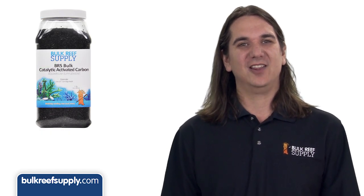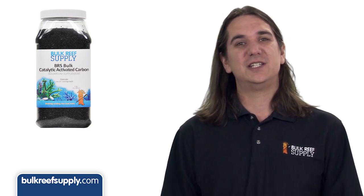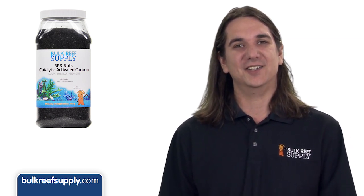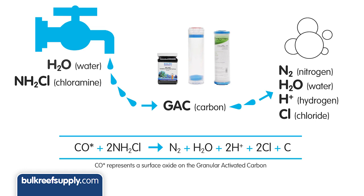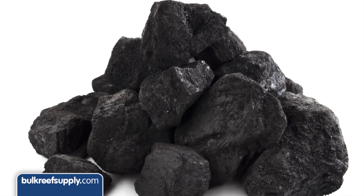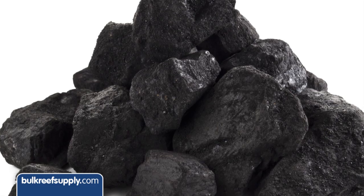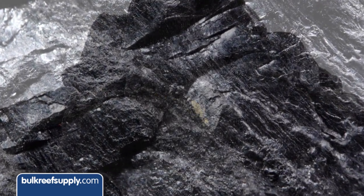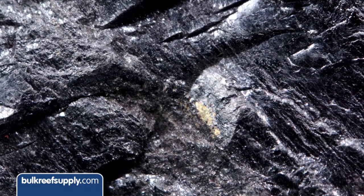This carbon is commonly referred to as catalytic activated carbon or surface activated carbon, referring to the increased amount of catalytic or surface oxide sites on the carbon. Where standard carbon and chloramines typically result in ammonia and chloride, surface modified carbon is much more likely to result in a second reaction with the surface oxides, which produces nitrogen gas and chloride — so ammonia is no longer an issue. Surface activated carbons also perform significantly better than standard carbon at removing VOCs and byproducts, because they typically have a low-ash microporous structure resulting in a higher volume of surface area.